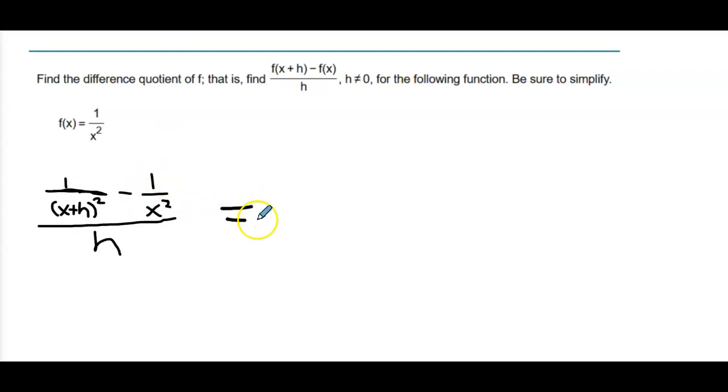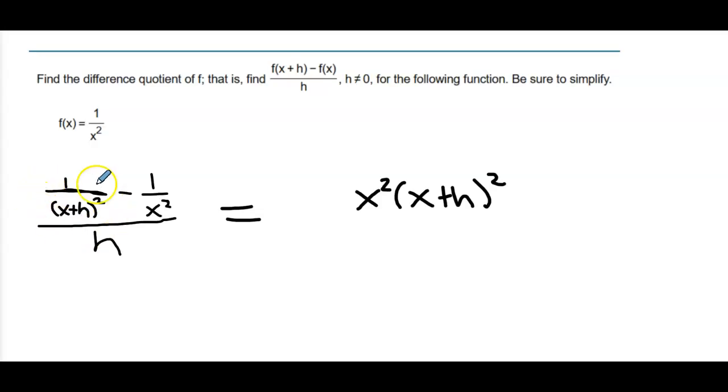So next, the way you want to handle an expression like this is we'll combine the two terms in the top into a single expression, or I should say a single term. So we've got two terms. They are both fractions. We need a common denominator. The thing that is shared between x plus h squared and x squared: to get the common denominator, we'll just multiply them together. So the common denominator is going to be x squared times x plus h squared.